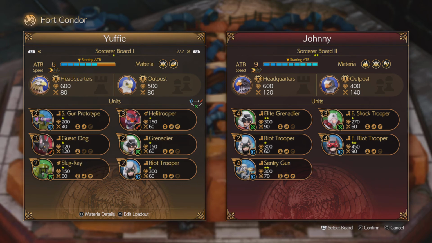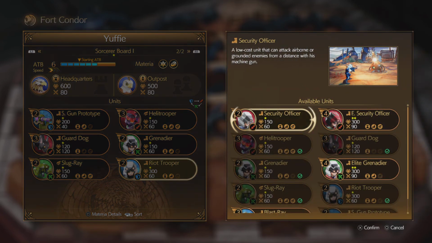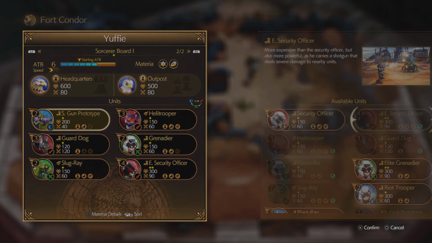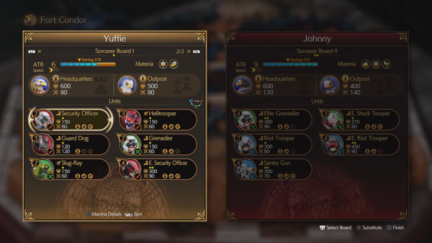Okay, so let's look at the other board, the sorcerer board, because the ranged units should be what we're after here. So let's edit the loadout, and let's see, we can use ranged, and we can use the red units, but we shouldn't need the shields. So elite security officer. All right, let's try that, and wait. So if he's got these, we're looking for... I'm sorry. We're looking for ranged green and red. Green and red. We don't need blue.